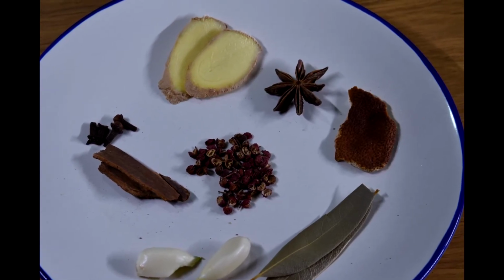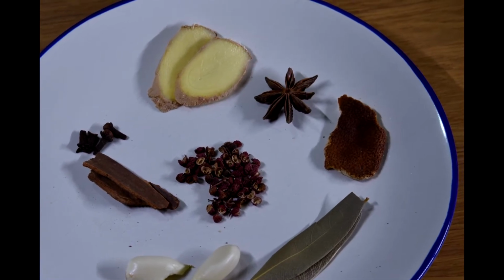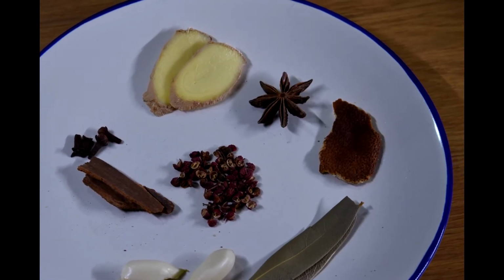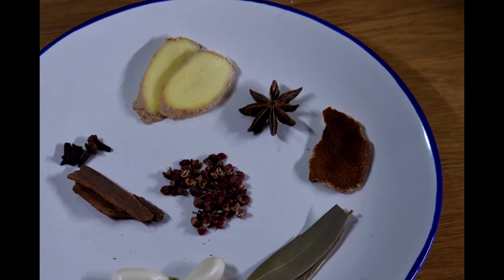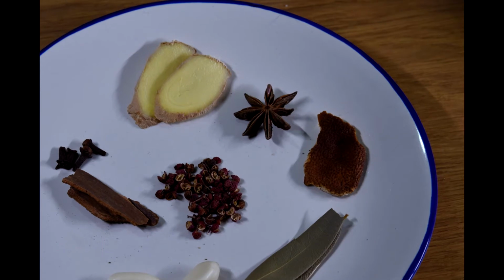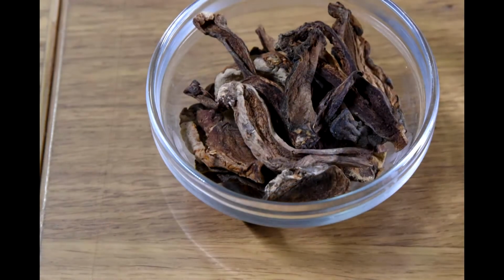You can try drying an orange peel in the sun for a day or 2 yourself, though I wouldn't recommend using a fresh peel, as the flavor will be sharp and bitter. A few shavings of orange zest might do the trick though, but I haven't tried it. We also have some sugar. I like to use raw sugar, but white should be fine too if that's all you have. You just might want to use a little bit less.